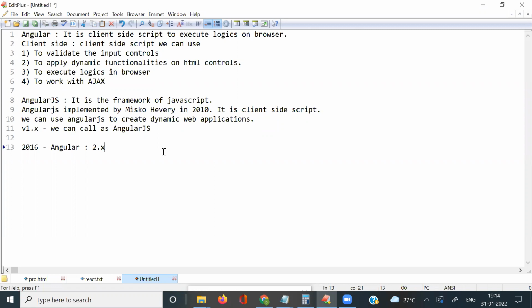That is the concept of this. So 2, 3, 4, 5, 6, up to 12. 13 is also available, but we are working with 12.2. All these versions we are calling as Angular.